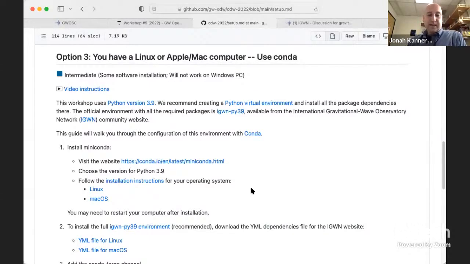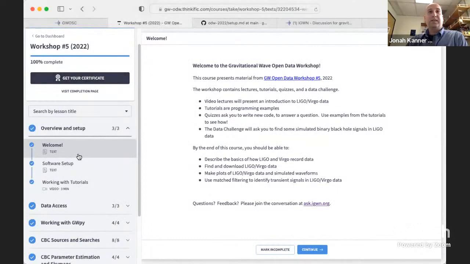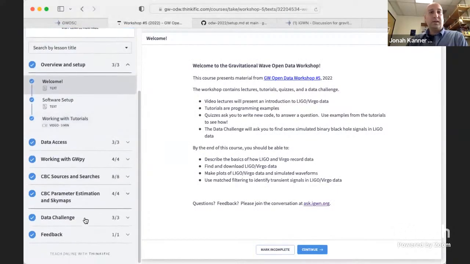Finally, the last component is a data challenge. That data challenge is going to be accessed through the Thinkific platform. When you're enrolled in the online course, one of the last elements is the data challenge, and you'll see instructions for how to access that as well. If you are participating in the workshop in May of 2022, you are welcome to submit your data challenge within 1 week from the end of the workshop, and we'll make an effort to collect all those results and to score them. So we do invite you and encourage you to participate in that. It's really the best way for you to try out your gravitational wave data analysis skills and implement all the skills that we're going to learn through this workshop.